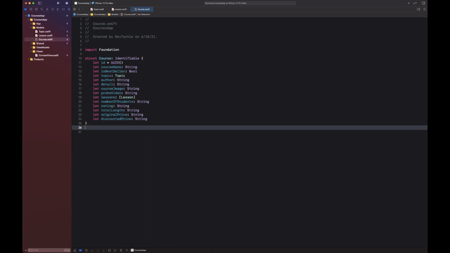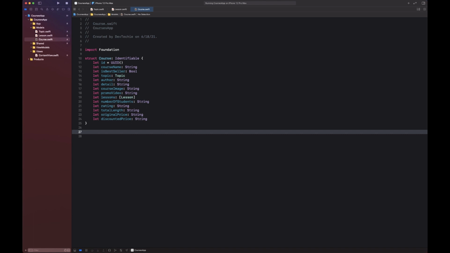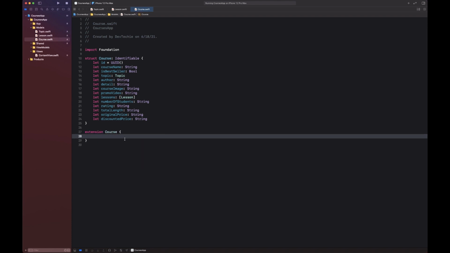All right, so these are going to be all the properties for our course, and then we're going to create an extension for our Course. Okay, and this extension is going to have our sample courses. So there's going to be a static function, sampleCourses. Okay, and this is going to return an array of Course.